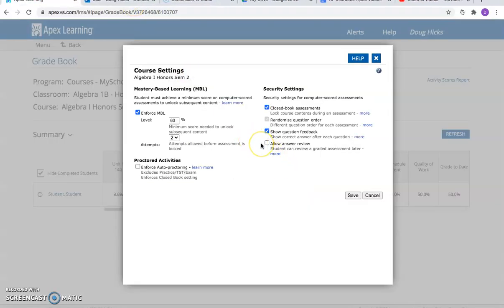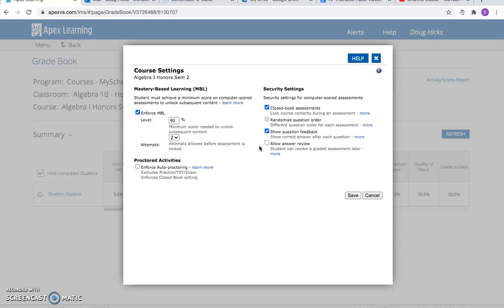And the last one, answer review. So allow answer review. I tend to turn it on. What that means is that once a student is done with a quiz, so it's a 10 question quiz, they answer question 10, it pops up at the bottom a whole drop down menu of each question, what the question was, whether they got it right, and if they got it wrong, it shows the correct answer. So essentially, it shows them all the questions in the quiz, and whether they got it right or wrong, and if they got it wrong, it gives them the feedback below the question.